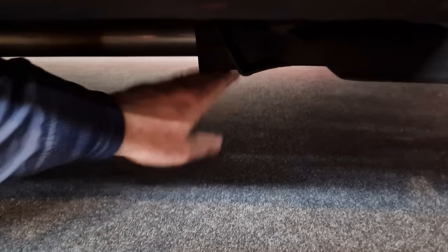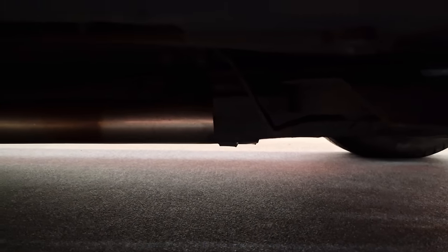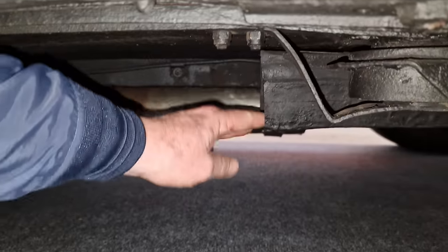I don't know if we can get a shot here. Yeah, we're going to go down. I'm on the camera right now. Richard is recording. You see these here? And it's dark, but I think I got it. I got it. Yeah, the light. Oh, look at that. We got it.